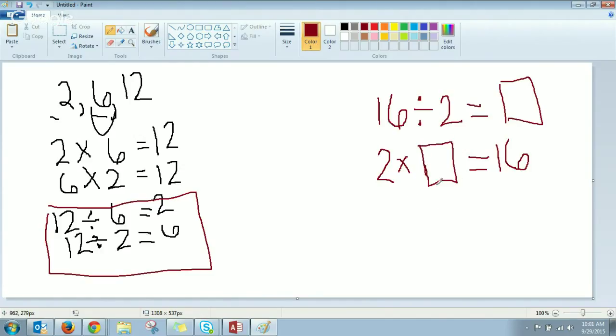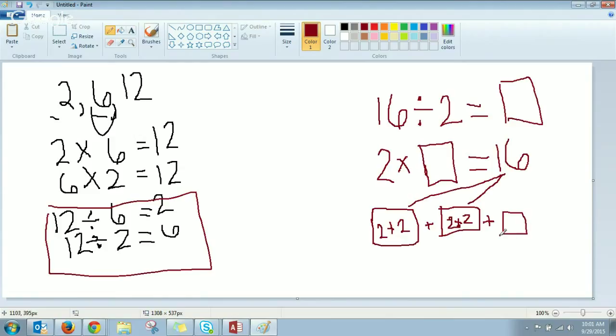And if you've practiced, like I've asked, your facts, you know what the answer to this is. You don't have to go any sort of long way to figure this out. But if you don't, you have to sit there and do addition repeatedly like this. 2 plus 2. This one's 4 plus another 4 is 8. Oh, I know what 8 is. 8 is half of 16. So if I did this again, then that would be the answer.